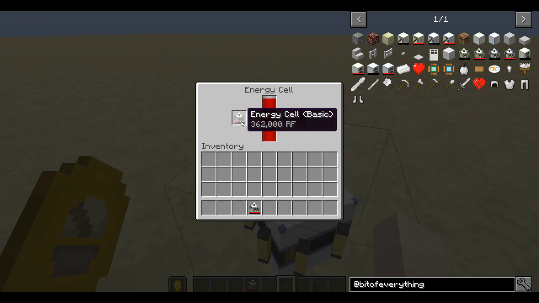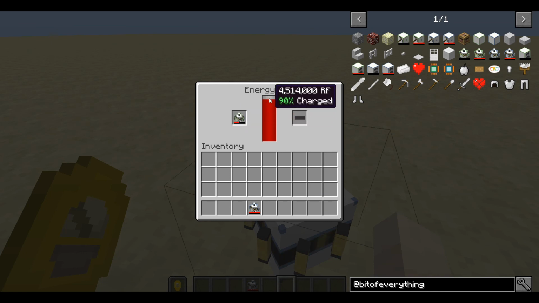Now normally you can't extract from these, but this is what you would expect an item to behave like. It should just be able to charge and decharge. It shouldn't go in and not charge and decharge. That's why it's set up the way it is. So let's just wait for this to charge. It shouldn't take too long. That's full. And obviously I can empty this back in and charge this up.